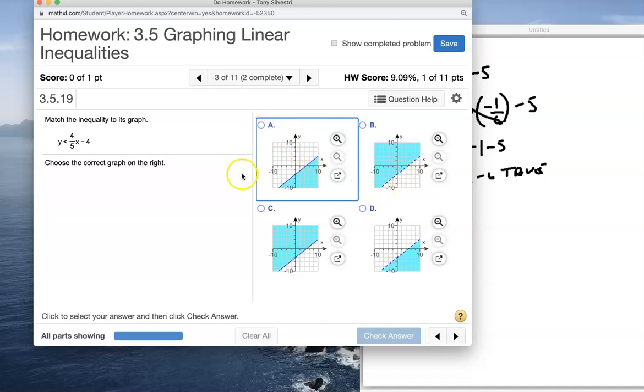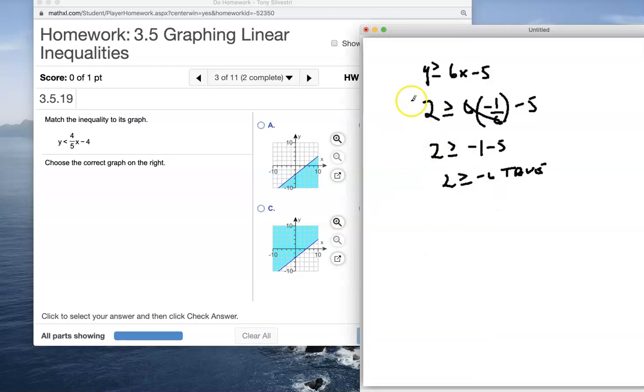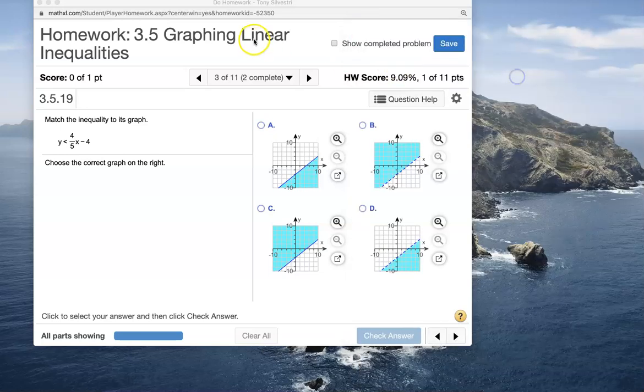So right now, what I have here is two possibilities, B and D. By process of elimination, the solid line ones can't work because there's no equal sign there. And that's true for all the problems that you're going to do in this section when you're graphing linear inequalities. So which do we have? We have a 50-50 chance of getting this right. Here's how you do these type of problems. You pick a test point, something called a test point. Let me just go over here and clear this out and start with a fresh sheet of paper so you're not distracted. File, new.